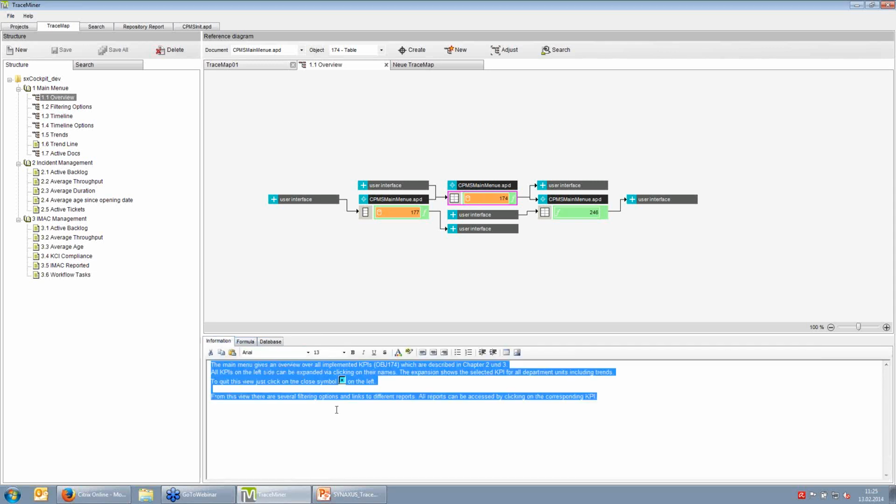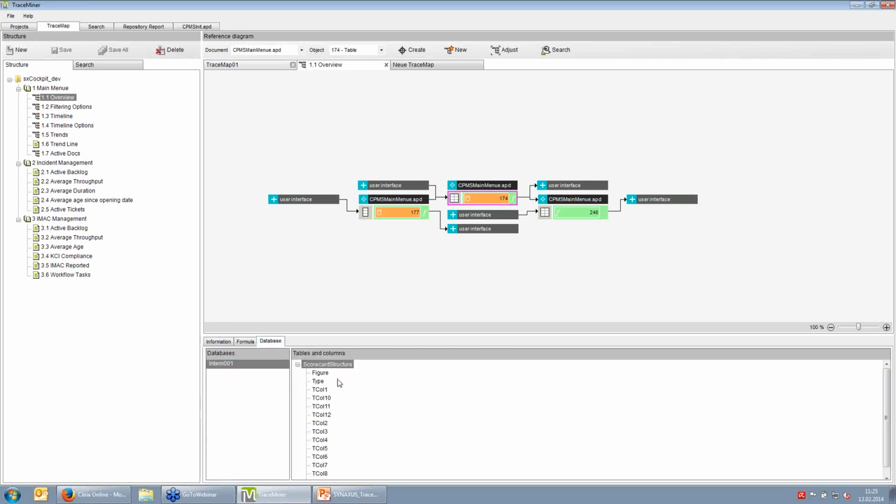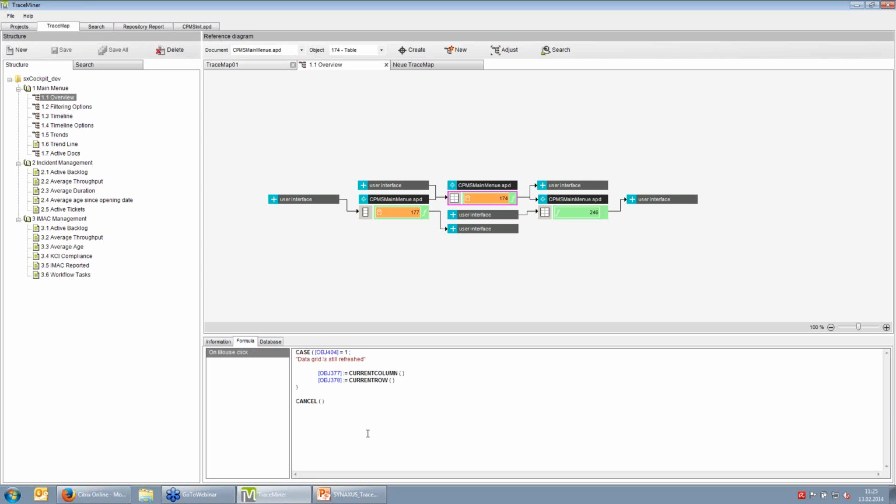So besides the information tab we just saw, where text can be put in, pictures, bullet points, tables, whatever you can imagine, by clicking on the icon itself, you got the information that it's a database object, getting its information from the internal database with the table scorecard structure and the columns underneath. And switching to the formula tab, you can see the formula that is right inside this object. And this can be done for every object in focus.